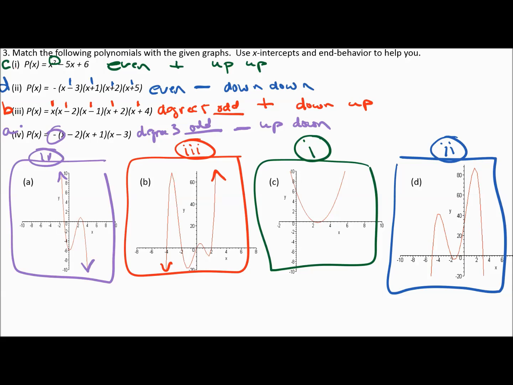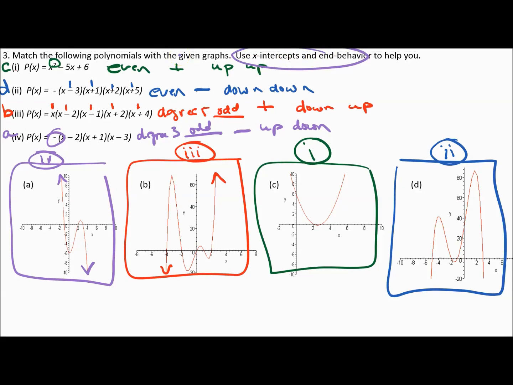Okay, now what we didn't use is the x-intercepts. Now we didn't need to because these all had 4 separate end behaviors, but we could even check the x-intercepts. So let's just, for example, look at number 4. I have an x-intercept here. Looks to be negative 1, here at 2, and here at 3. Okay, well look, this is in factored form. If I set this equal to 0, I get an x-intercept of 2, negative 1, and 3 when I set those equal to 0. So that's not a surprise. That's just an additional, hey, look, this works.